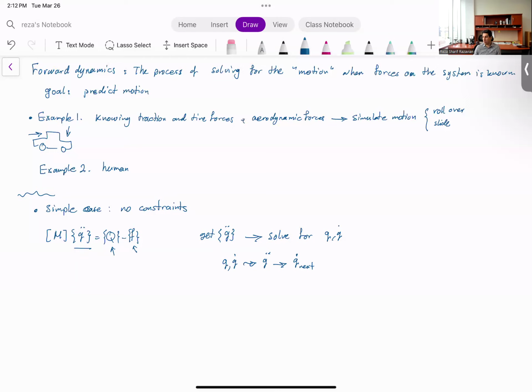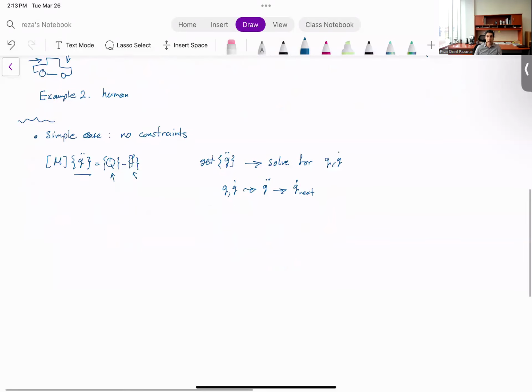This is what we have been doing for most of the time in this course so far. We didn't do any inverse dynamics, if I remember correctly. Maybe a few examples, but not a lot. Mostly we were dealing with forward dynamics, predicting motion, which is a lot more fun, rather than just trying to solve something that has already happened. Okay, so this is when we have no constraints. We will see later how we can deal with systems that have constraints, but just a sneak peek.